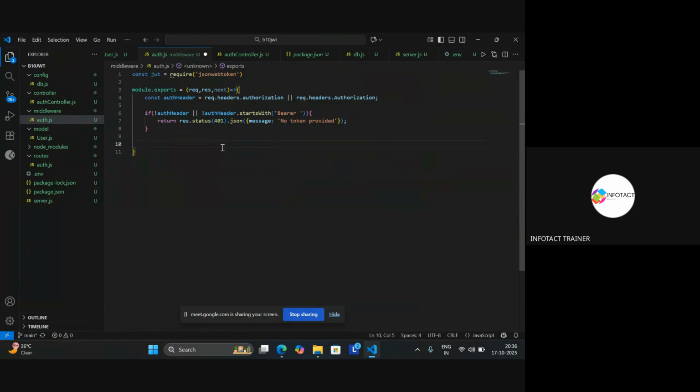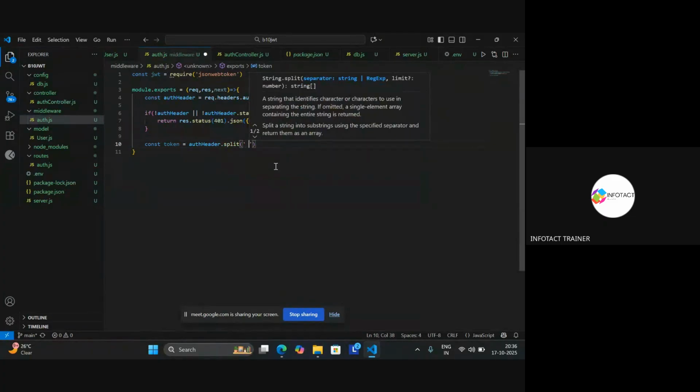And here I will provide const token. Now, what are we actually doing? Whenever we are dealing with the JWT, we do not require the Bearer. We just require the token which has the payload of the user. So in order to extract only the token from the bearer token together, we will write authHeader.split, with the help of the split method.